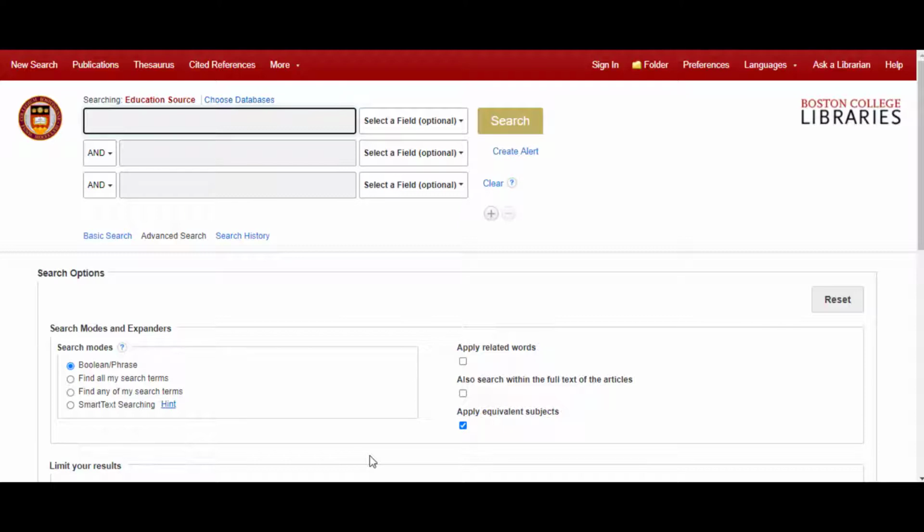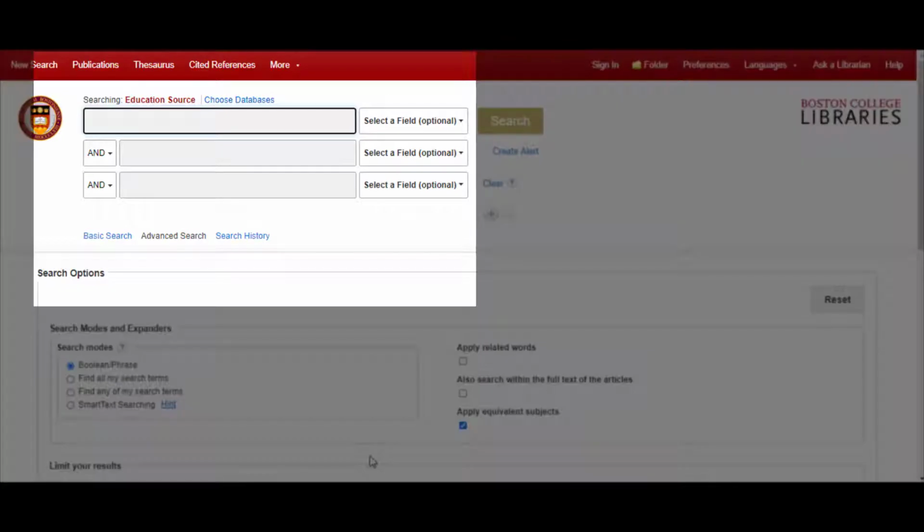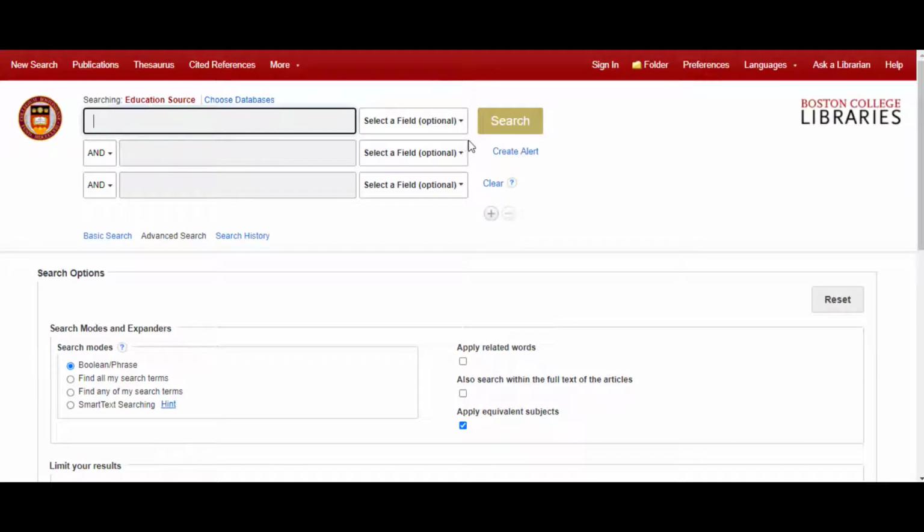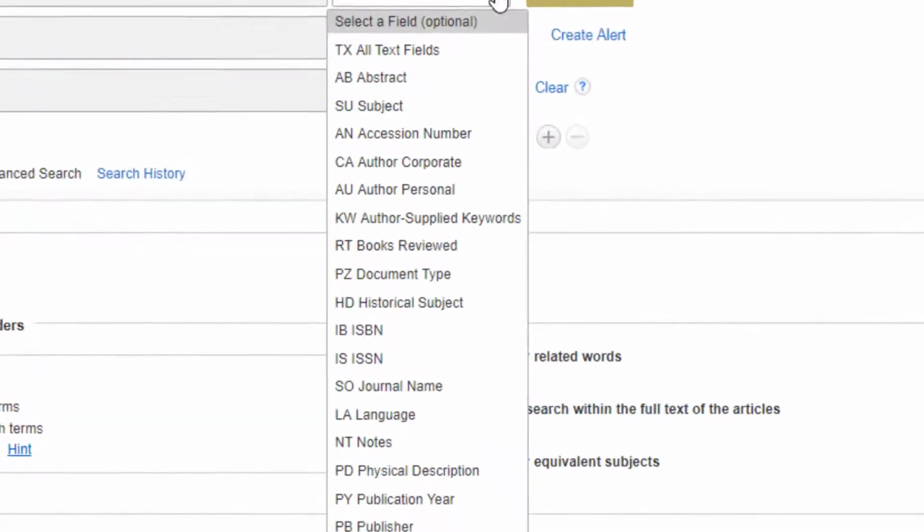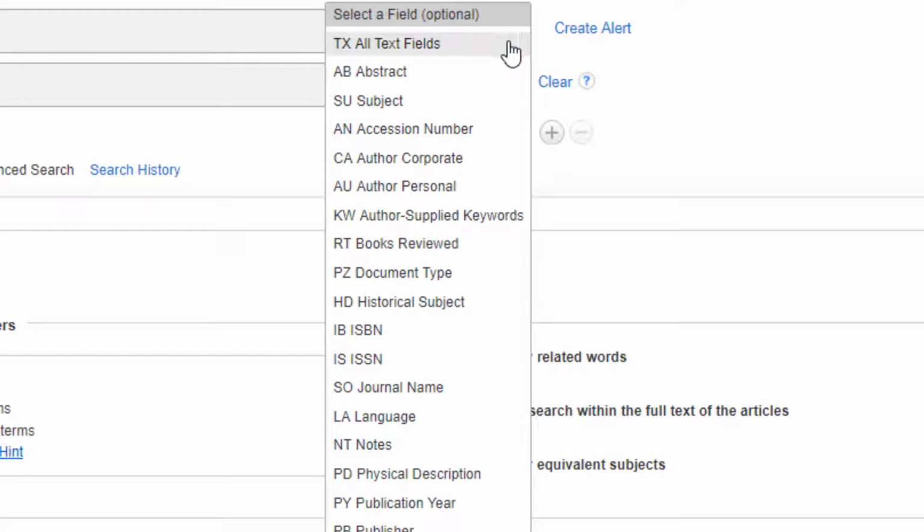When you look at the interfaces for databases published on the EBSCO platform, you will discover that they look fairly similar. Each one opens to an advanced search view, which provides a series of drop-down menus and search boxes that allow you to search fields in a variety of combinations. The field drop-down menus often contain an extensive menu of options, which can almost be overwhelming.